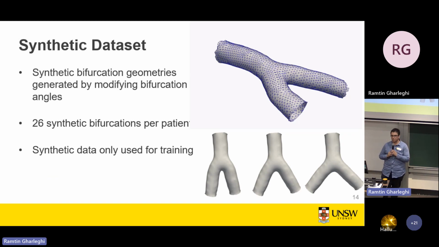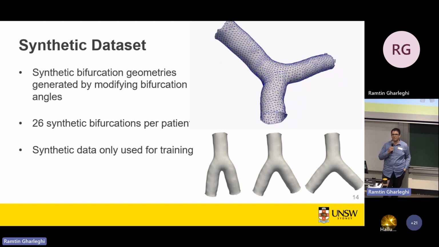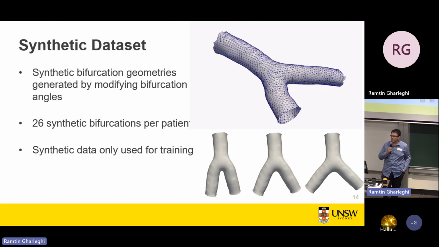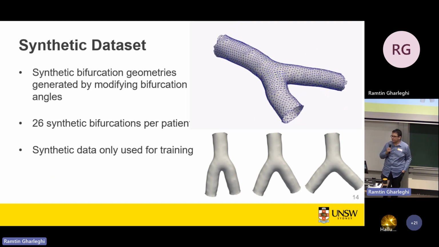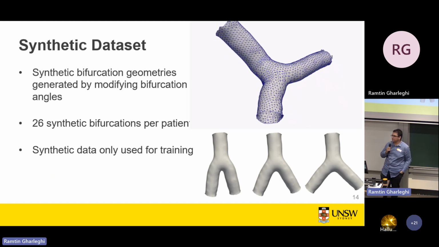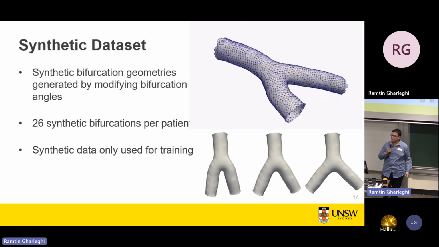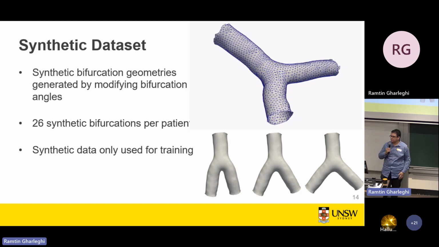For this, we used 127 real patient cases. So if you're familiar with machine learning, very often you have some sort of data augmentation where you try and ensure your model doesn't massively overfit the data you have. For CFD, this is relatively easy because the ground truth generation is automatic. It just takes computation time. So you can deform the bifurcations you have and rerun them through the CFD process and get augmented data with fairly confidently generated ground truth.